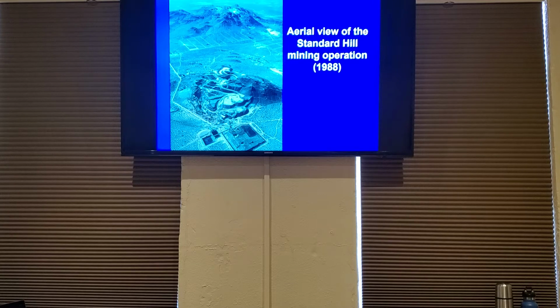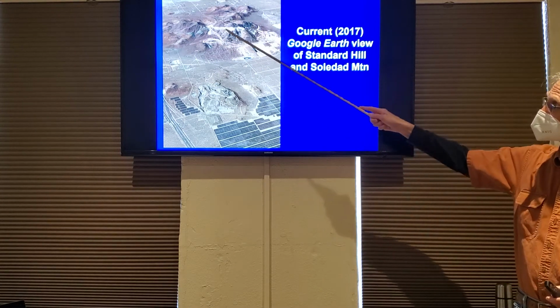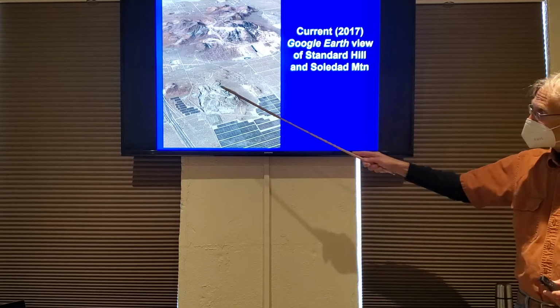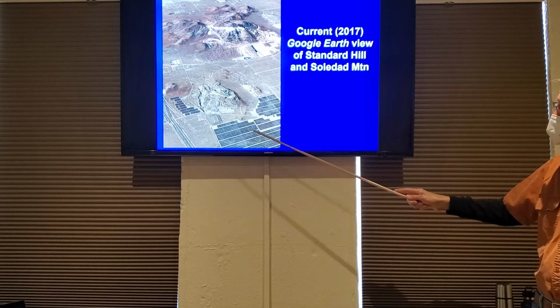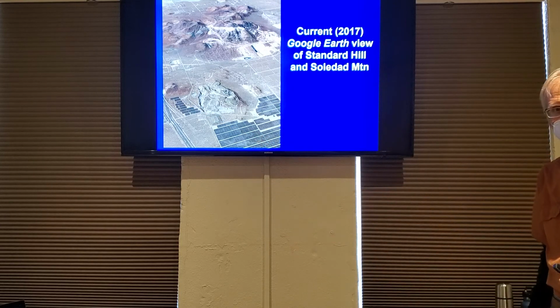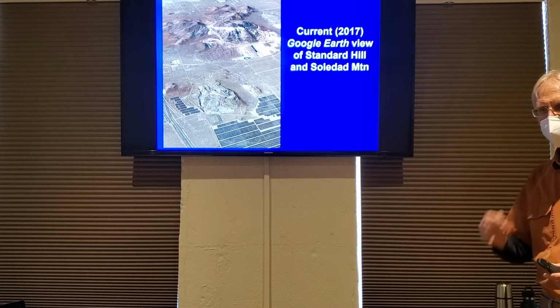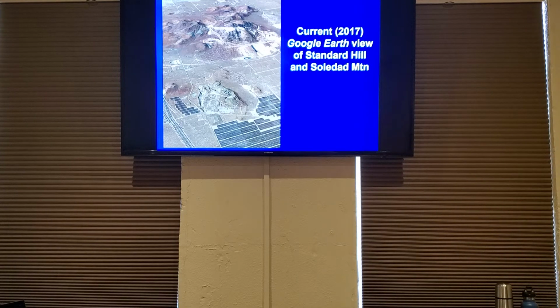Now, it doesn't look like that today, guaranteed. Actually, today, it looks a lot more like this. That's Soledad Mountain, which has actually had a little bit of work done on it. Ours is pretty well closed up now. And we've added, we didn't do it, all of this area out here has been added. Any idea what that is? Solar panels? Solar panels. Yeah. So a nice flat area out there, so someone's come in and put enormous amounts of solar panels in there. So that's what it sort of looks like today.